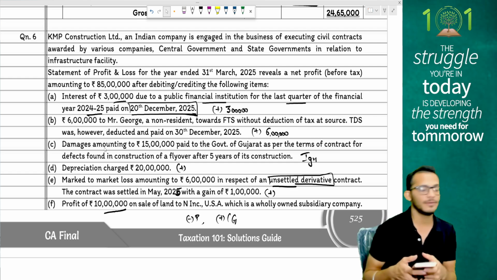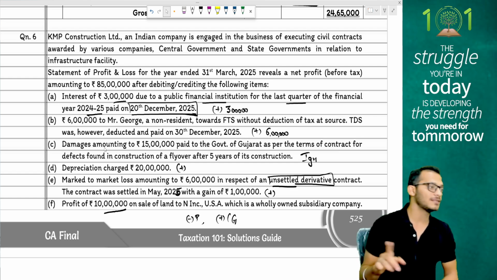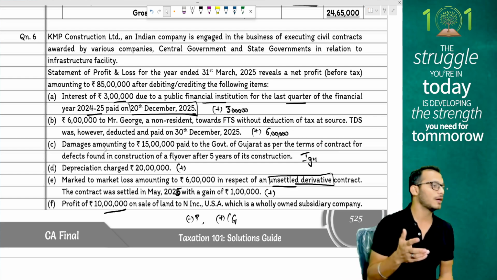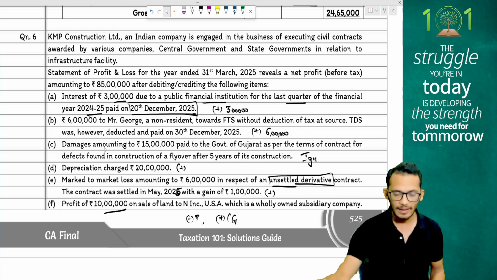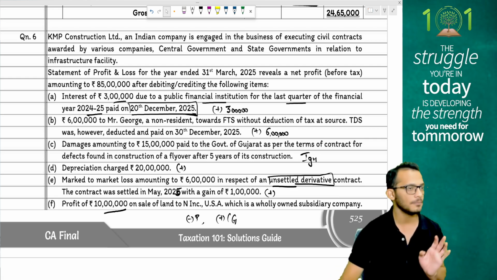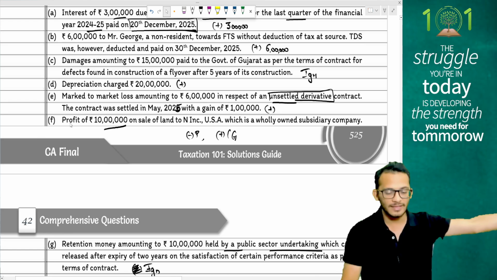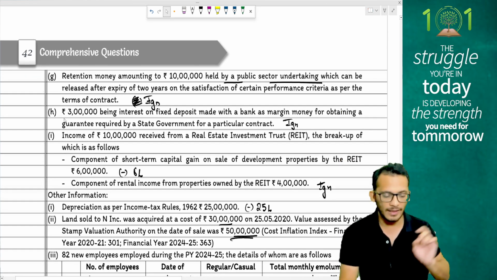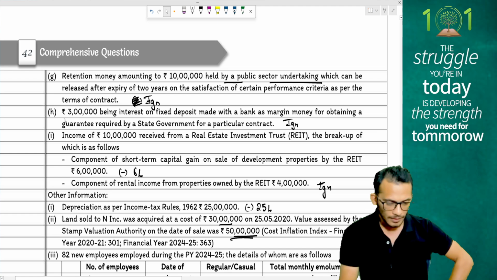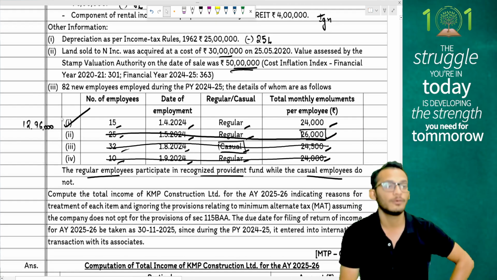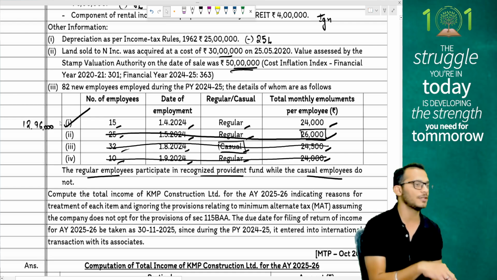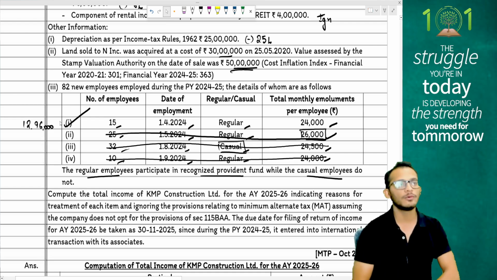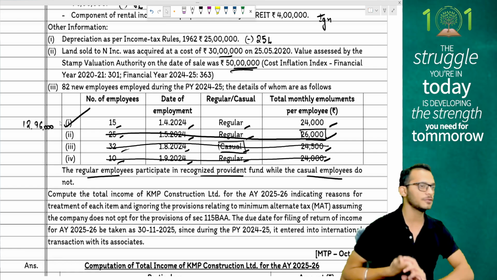For the assessment year 25-26, before you start questions like these, always first try to figure out how many heads you have. That helps you do better. If I'm checking, one thing is very sure, I have PGBP. And then because of this N-Inc, I have CG. Do I have IFOS? I don't have IFOS, unless you make an assumption that you want REIT moving there. If I don't have REIT moving there, then it's no IFOS, which means 2 heads of income for me to follow.